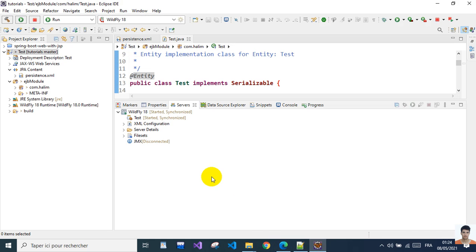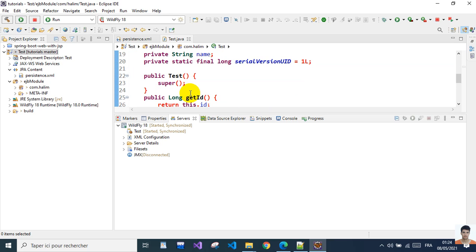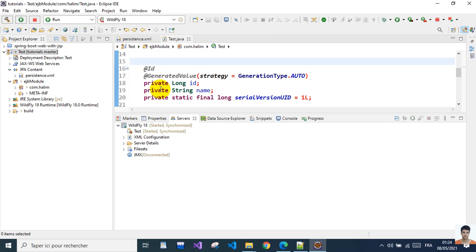So what is happening here is that JPA and Hibernate, especially Hibernate, are responsible for transforming our entity, our POJO class, into a table on the database.